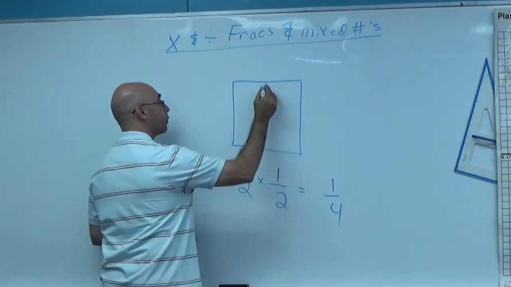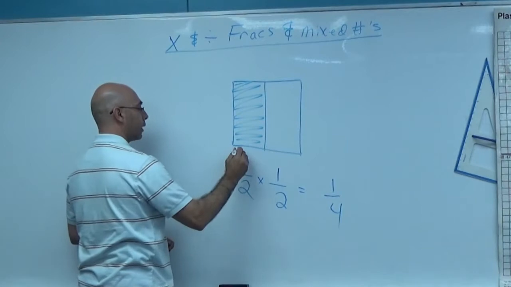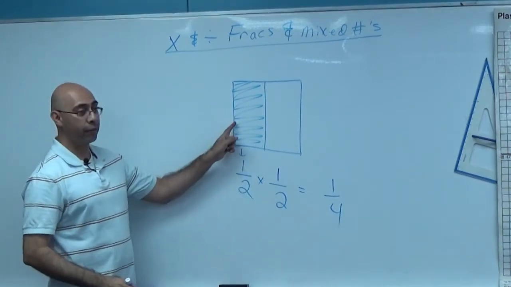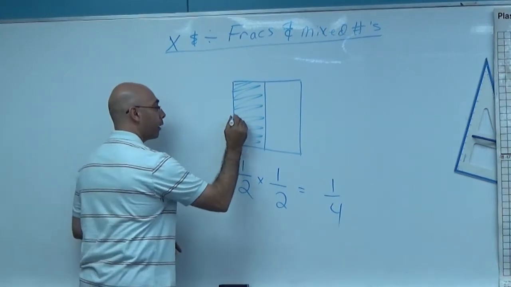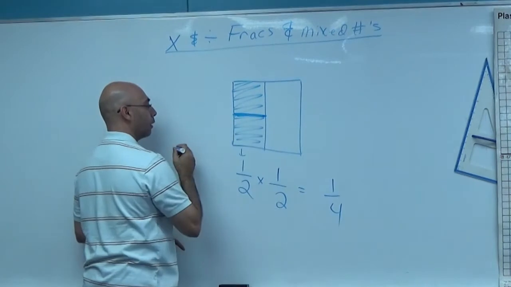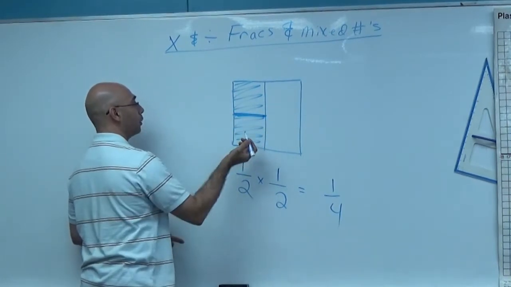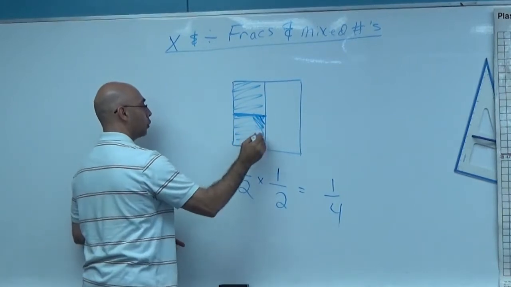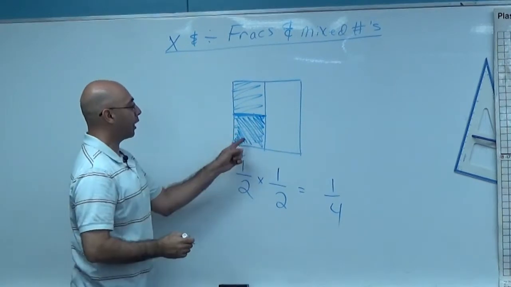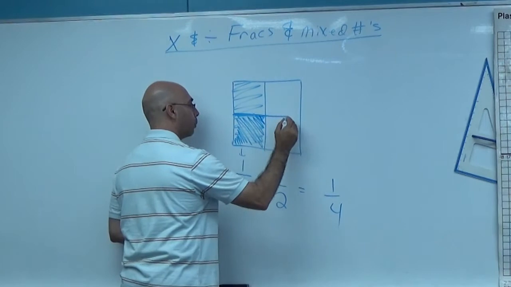if I get myself half a square, there's my half of the square, and I'll write it down like that. There's my 1/2. Now I'm going to get half of this half. I'm going to cut it in half, and I'm only going to look at half of it. So how much of this should I shade? Half of it. So I have 2 pieces, so how many should I shade? 1. So I'm going to shade in just one of them. But did I cut this into equal parts? No. So just make sure you cut them all into equal parts.